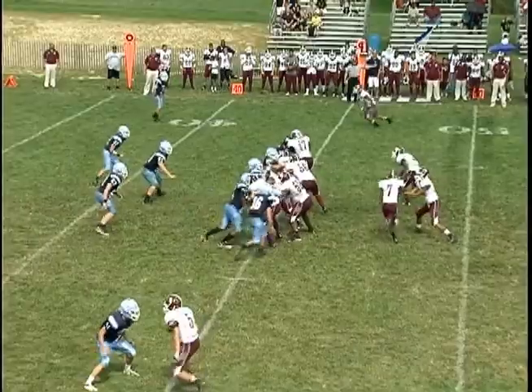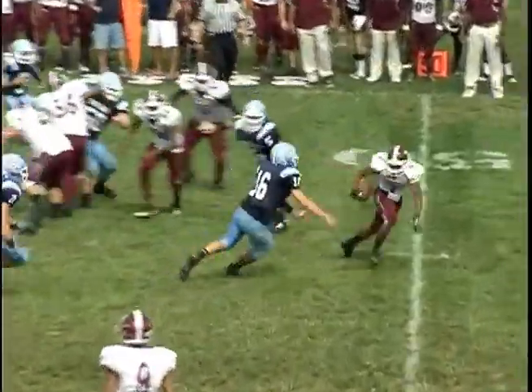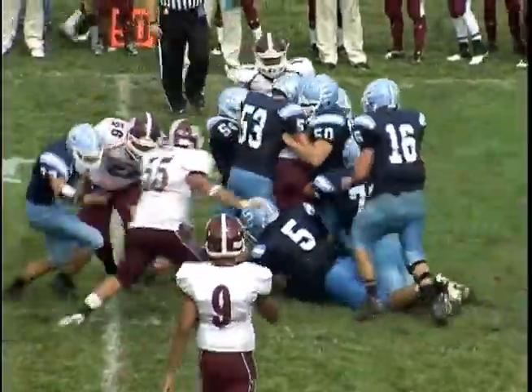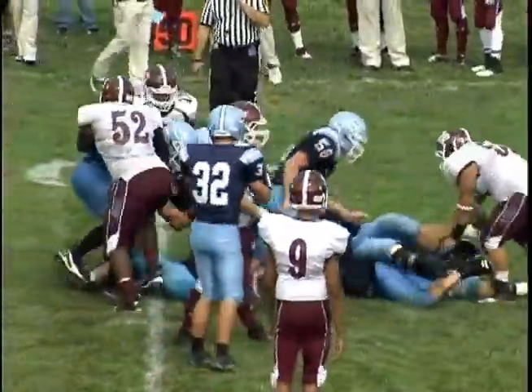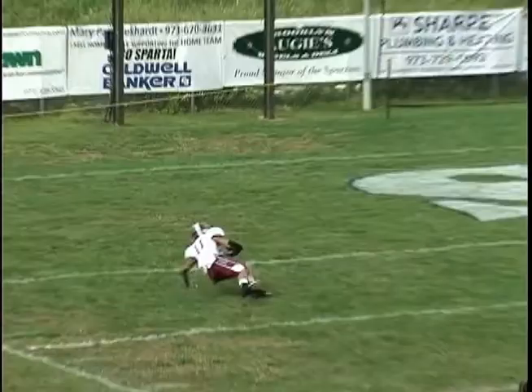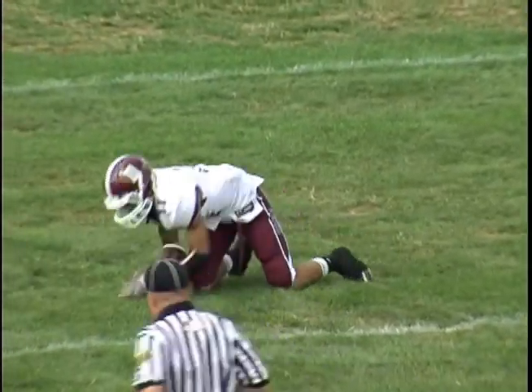It stays 7-0 as we go to third quarter action. Sparta's defense keeps hammering away as Victor Torres is swarmed with no place to go and dropped for a five-yard loss. But Bayonne comes right back on fourth and three — quarterback Christopher Wright finds a wide-open Samir Gordon, who falls down at the Sparta one-yard line, and they are set up.